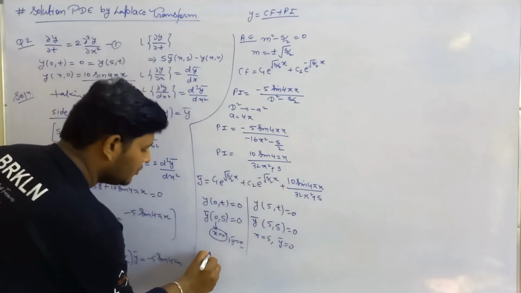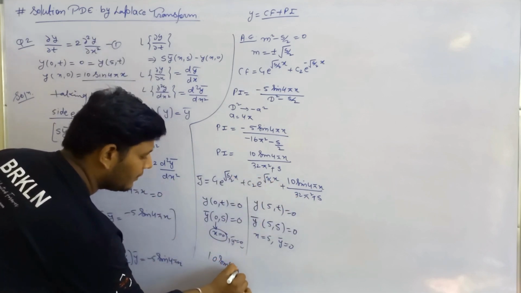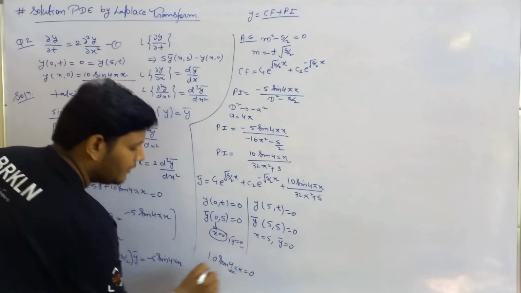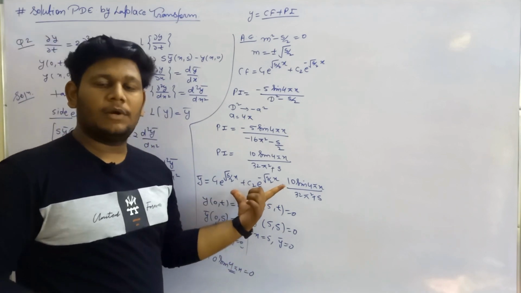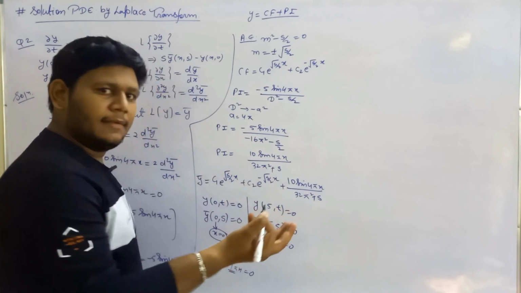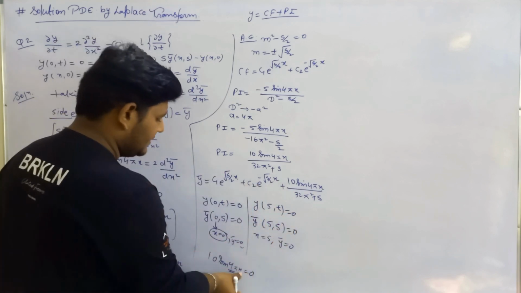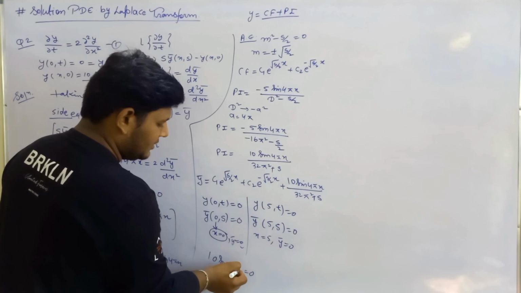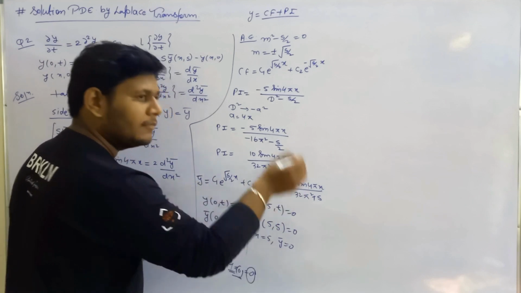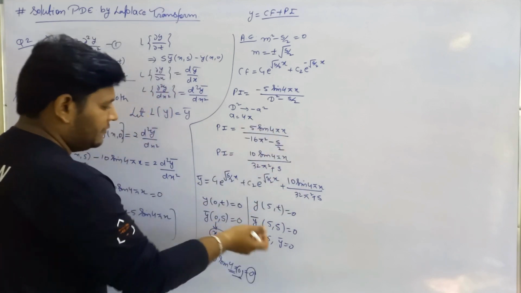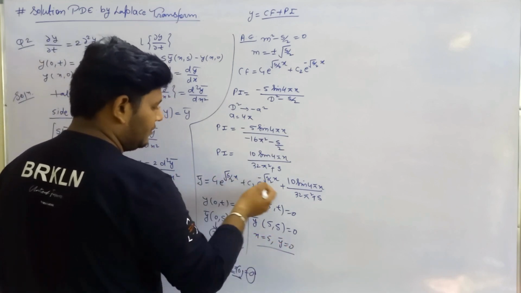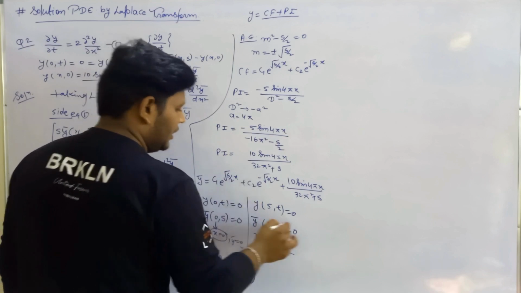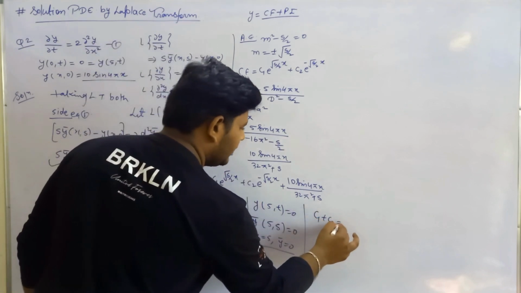It means this equals 0, that is, tan sine 4 pi x equals 0. Whenever the whole term equals 0, okay, sine pi times 0, sine pi is 0, x is nothing but 0, then it is 0. Sine pi is also 0, so the whole term will be 0. Or if I use this, it will be 5 and it will be 5, and also here c1 plus c2 equals 0.